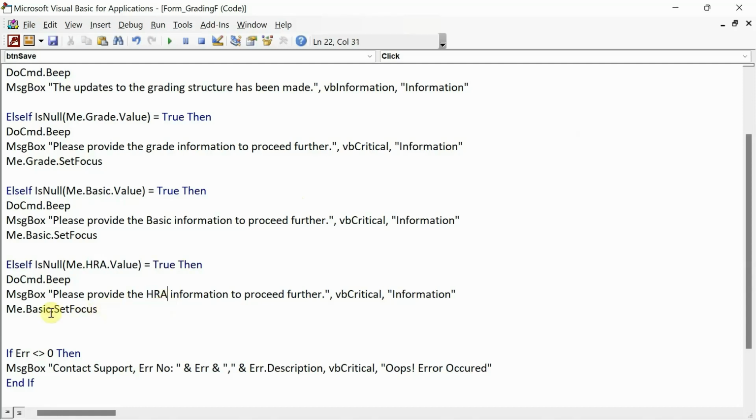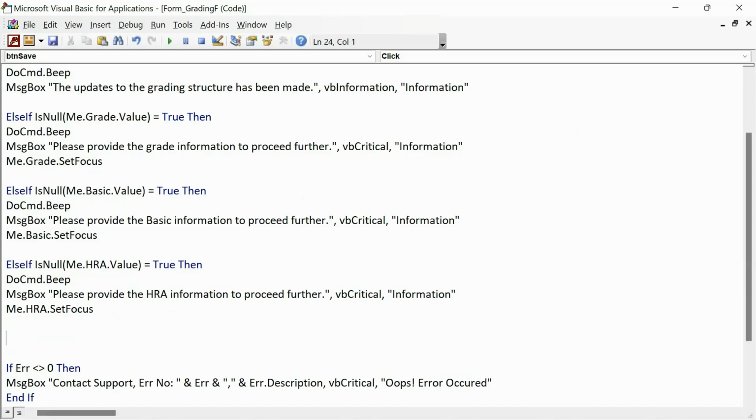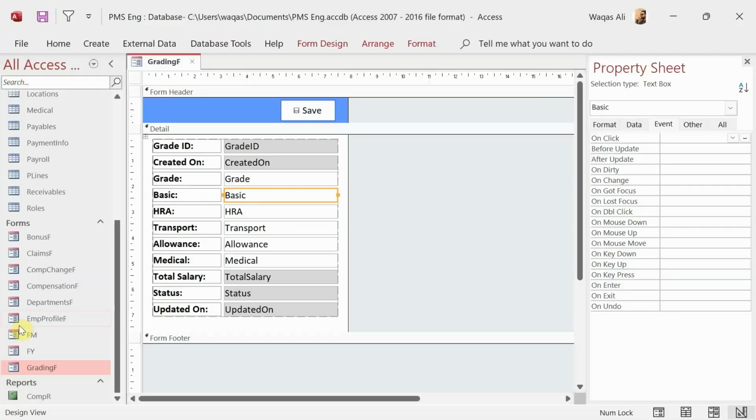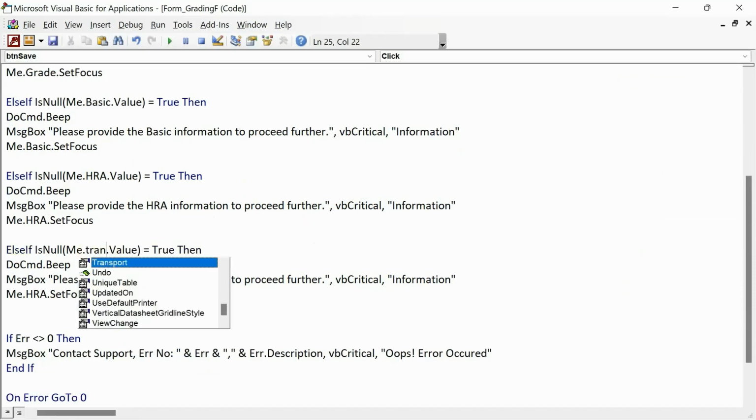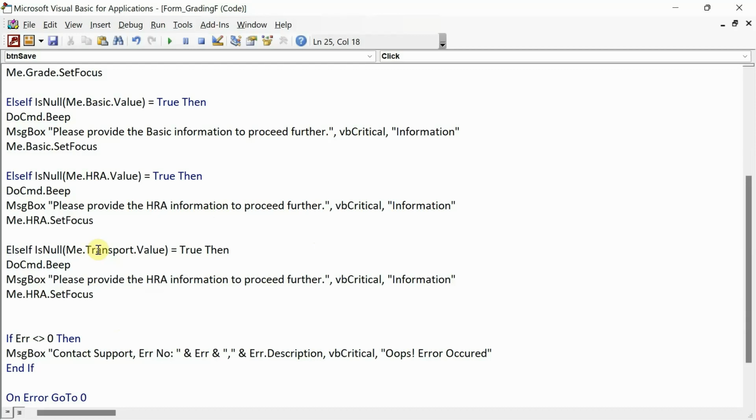Instead of basic I'm going to say HRA. That's the benefit of keeping consistent language. Transport, and in here instead of HRA I'm going to type in transport. We'll select the transport. Not type in, I'm actually copy pasting.